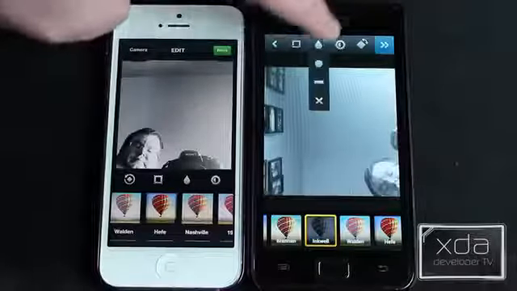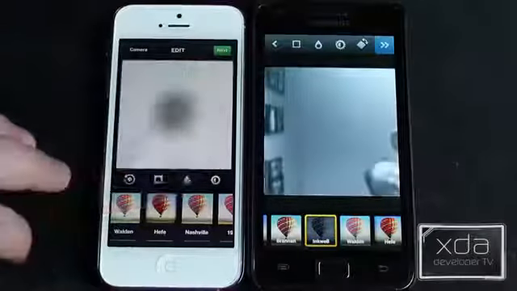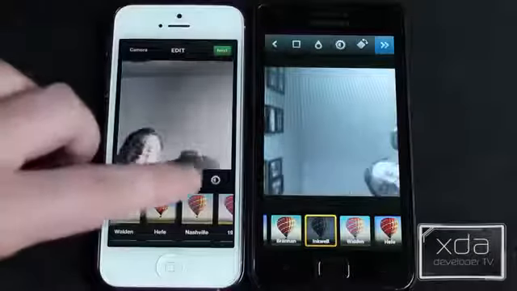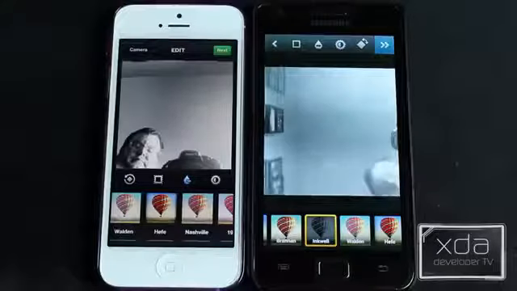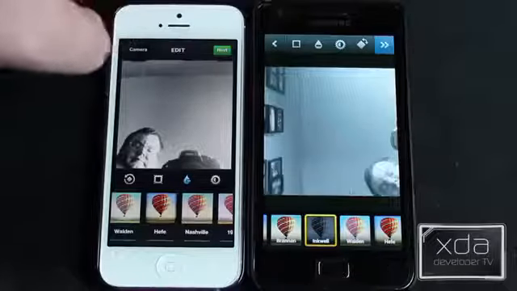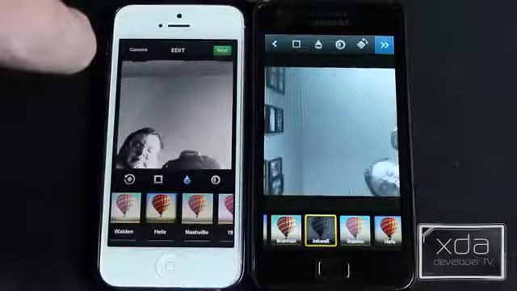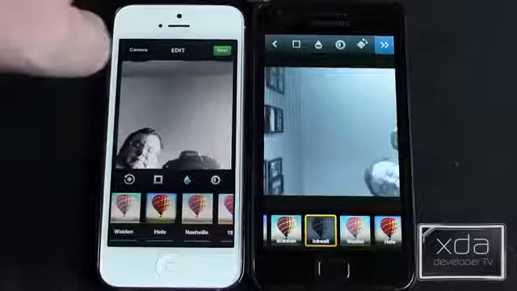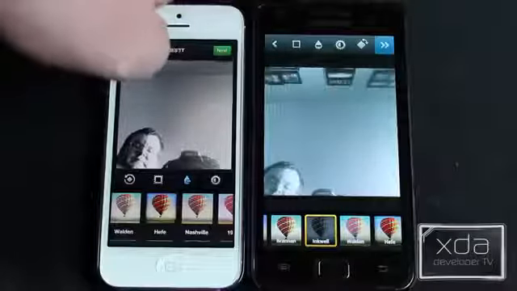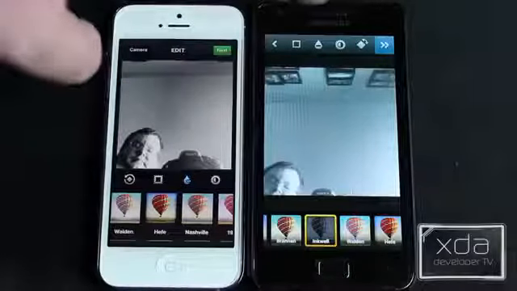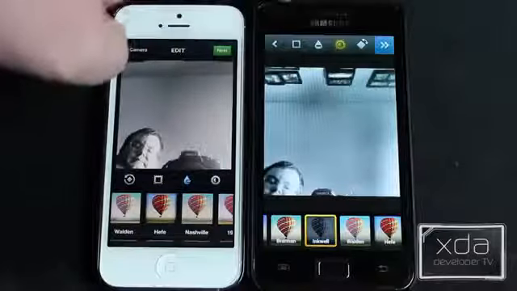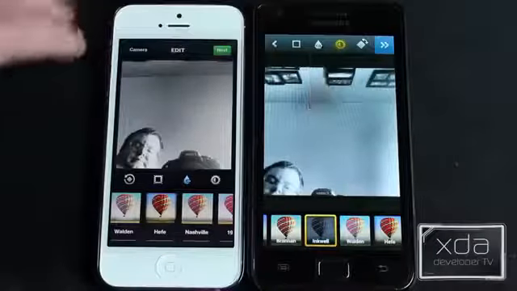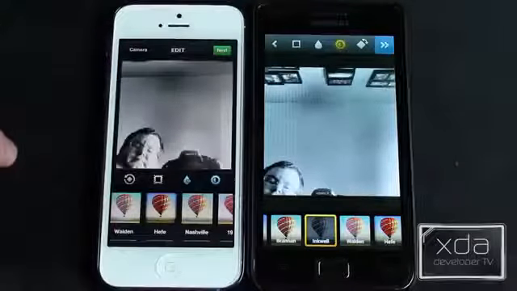And here we go, this is vignetting. Basically blurs out the edges of the picture. It's something you normally don't want unless it's a stylistic choice, but still looks pretty good. And here's some top and bottom vignetting options. I'll go ahead and put the picture back the same on both. And here we go. Now this is a contrast setting that just darkens the darks and brightens the brights, as you can see on both.